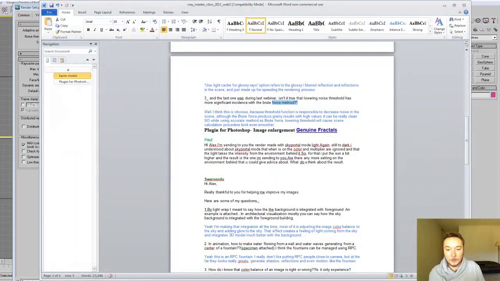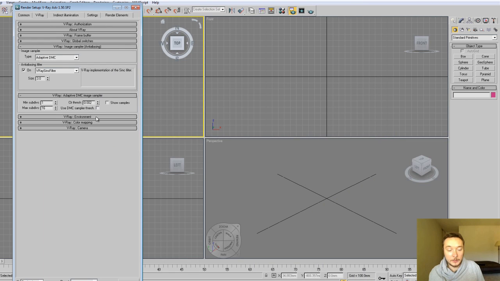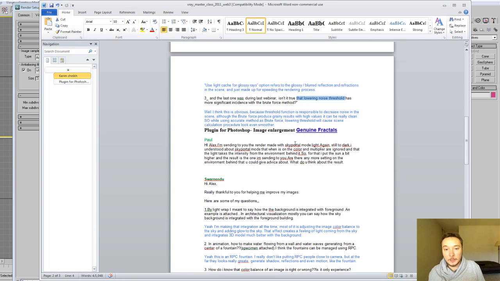Okay, so yeah, I think it's obvious that if you lower the noise threshold, here and here, you will get better results with brute force, right?